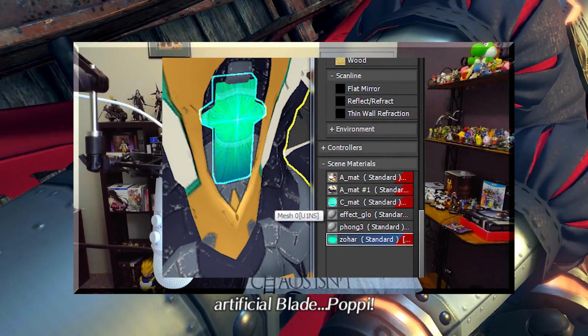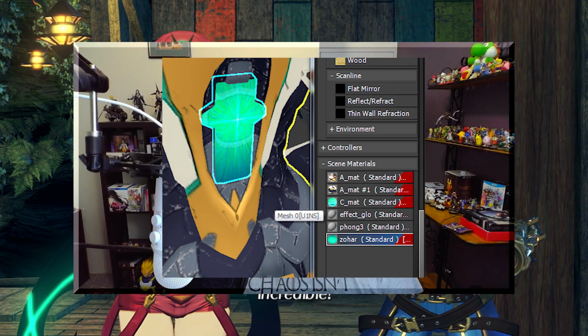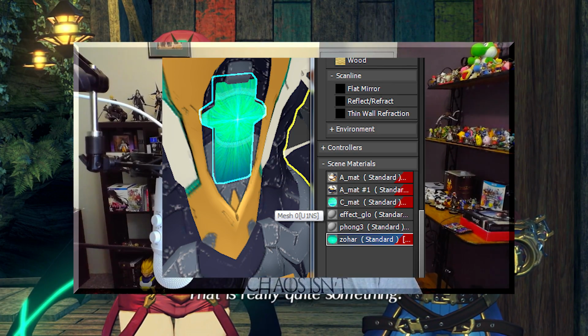There are some other things in there of super interest in the game files and the assets. The conduit, so that's the thing that Klaus talks about at the end of the game. The conduit is listed in the game files as Zohar, or the Zohar. So a lot of people were speculating about that.